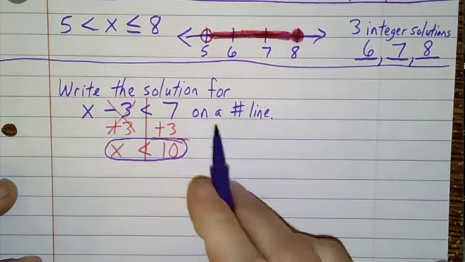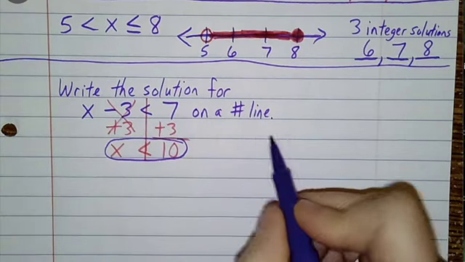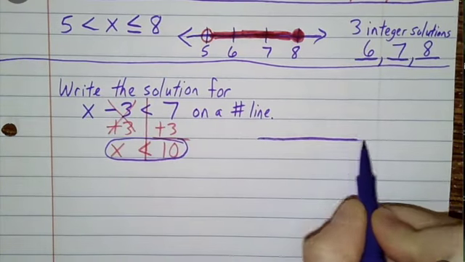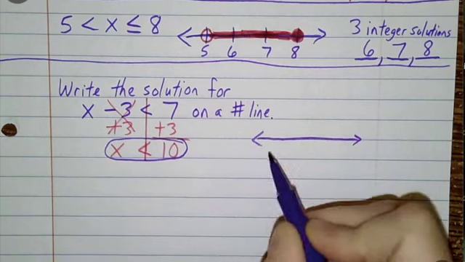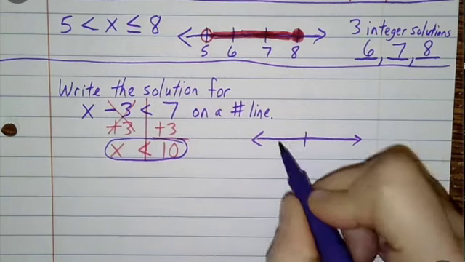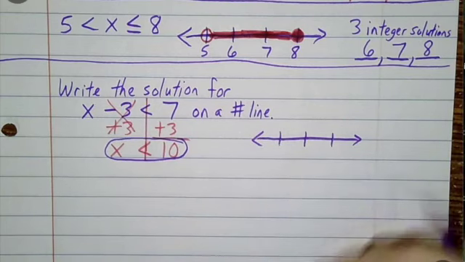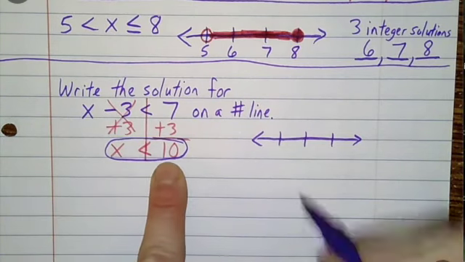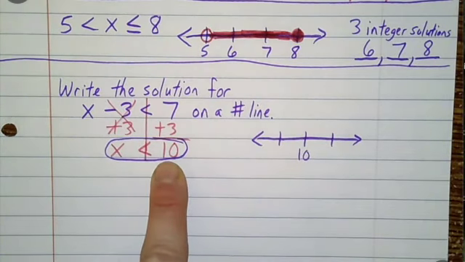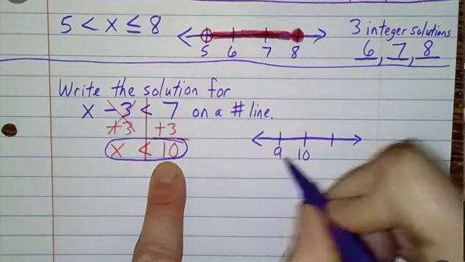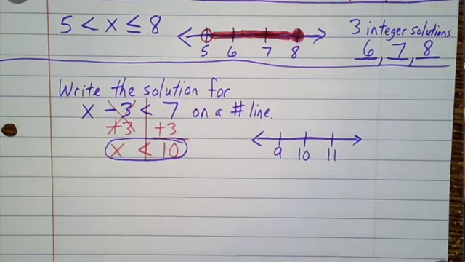So how do I graph that on a number line? We're going to use this blue line right here and trace it. Remember, I don't need your number line super big or anything. We can just have 3 ticks on it. Try to evenly space. x is less than 10, so let's put 10, the tick in the middle, and then let's go 1 this way and 1 this way from it. So you'd have 9 on the left and 11 on the right.